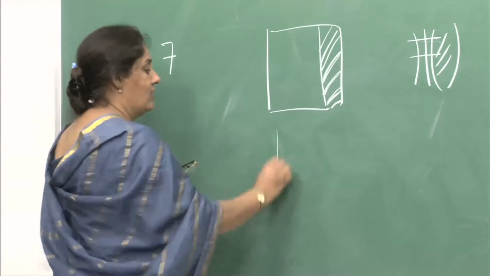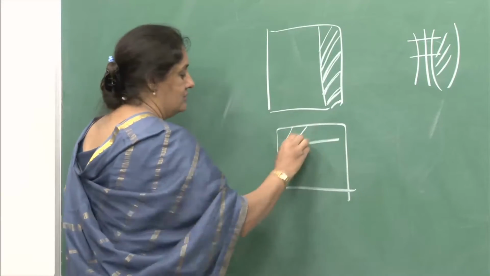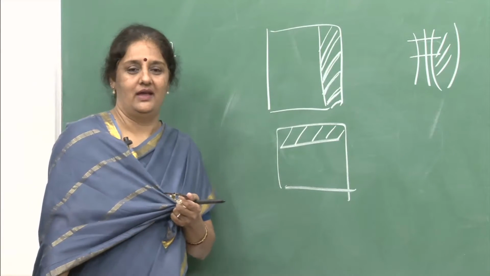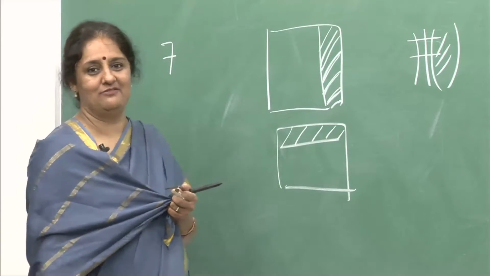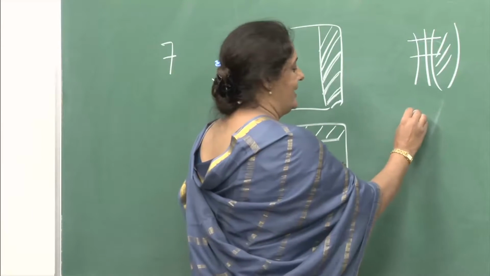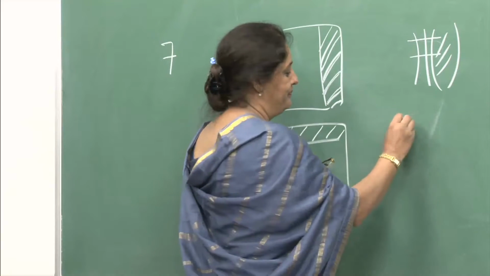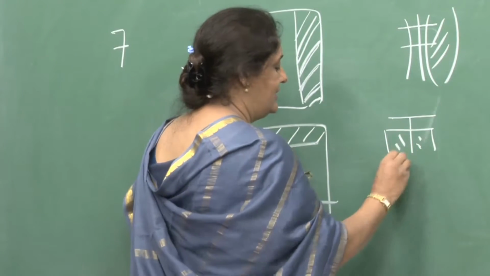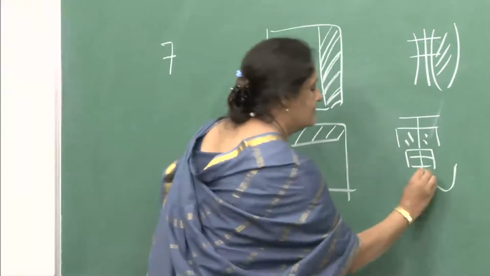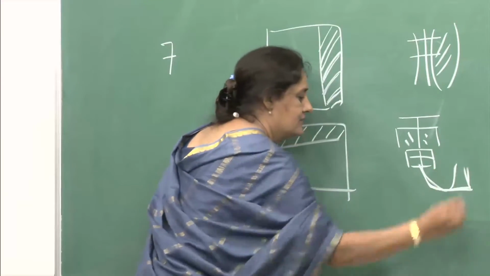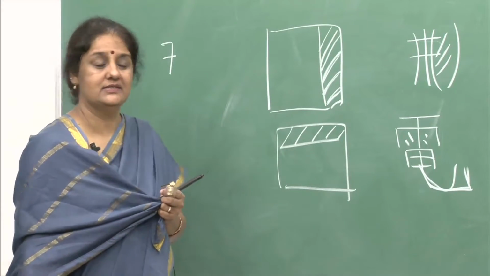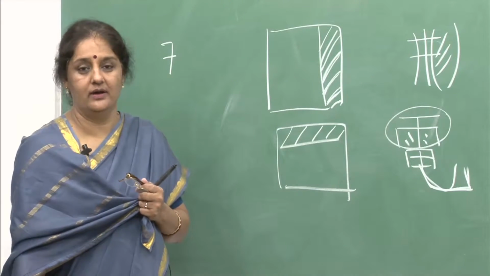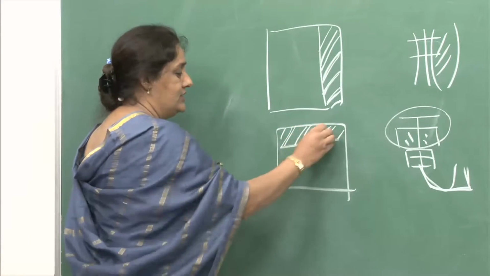Now, it could also be on top of the character. Now, which character is that one? Can you tell me? You have done this character and you know the word. Let me see if you can figure it out. Well, the character is densha. See over here, 1, 2, 3, 4, 5, 6, 7, 8, 13 like this, 13. So, well, this is another radical on top. So, you can have the radical over here as well.